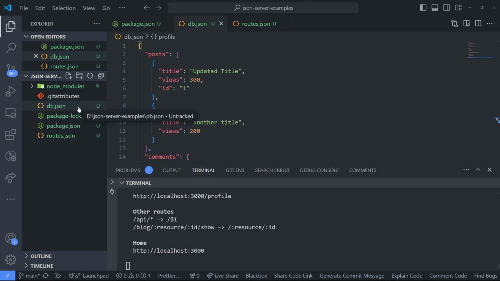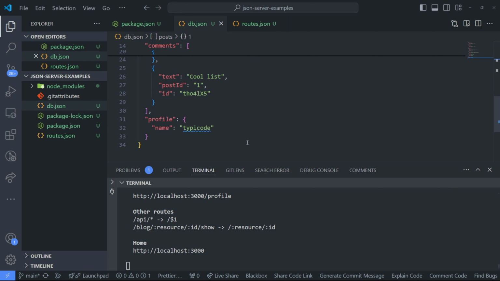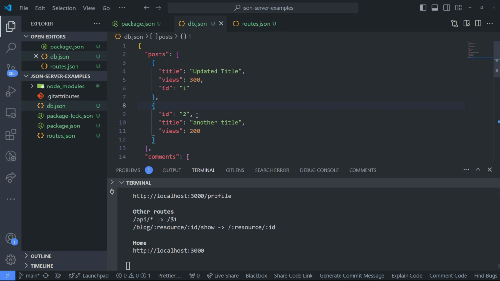So you might be asking yourself, is it possible to have separate DB files? Yes, the answer is yes, it is possible. All right, and I am going to show you. If it is possible, then looking at the fact that during mutation, that is when you create a post, when you create a comment, or you update or delete, it updates the file, how is it going to work in that way? If you have separate files, how does mutation work, right? And how does Json-Server get to know which file it should update? So that is the example we are going to try next.